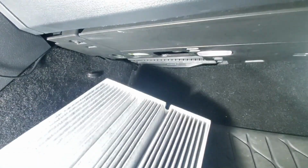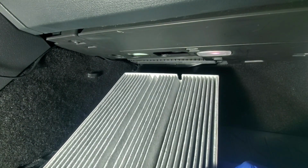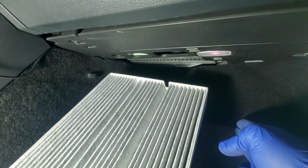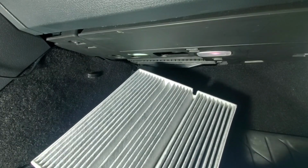All right guys, at this point we're going to take our brand new clean air filter to install. Now, one thing before installation, you want to make sure the airflow is pointing down towards the carpet, down towards the floor of the vehicle, and slide the unit straight up and in.